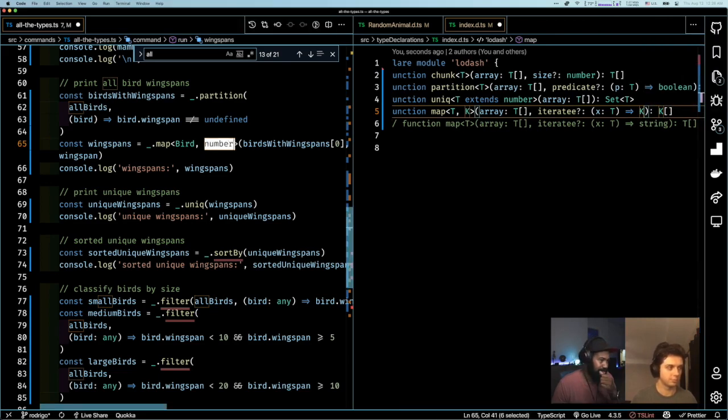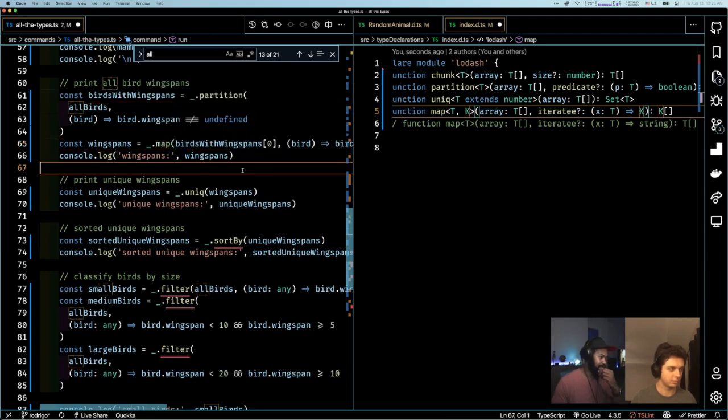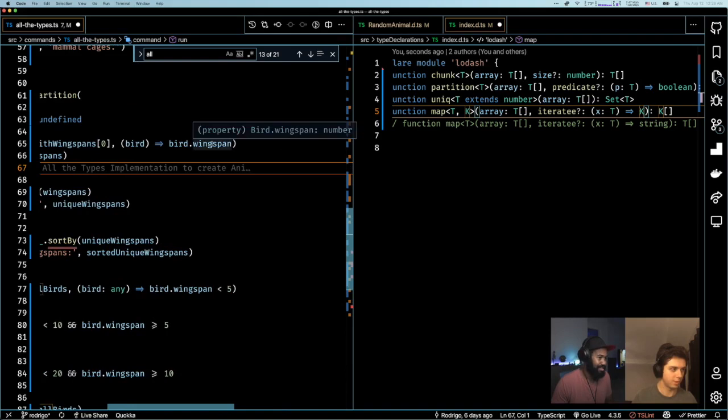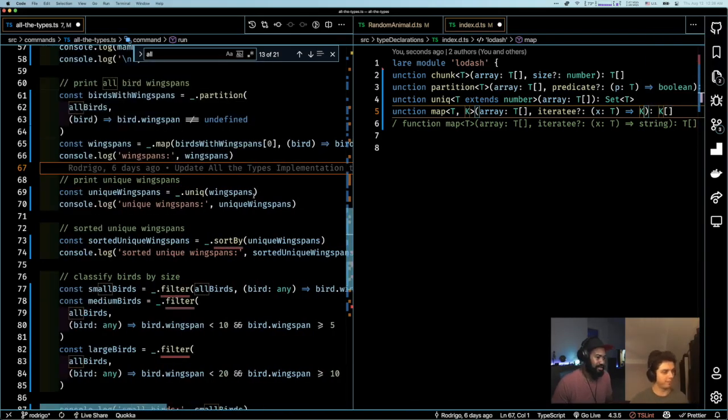And I think because I did that, I don't even need these two anymore. Yeah, I don't even need the angle brackets anymore. It can get it from the fact that we know it's a bird, and we know that this thing is a number. When I say this thing, I'm talking about wingspan. We know this is a wingspan number. So it's just going to infer correctly what the types are. Yes. Was that a decent explanation? Yeah, that was great.